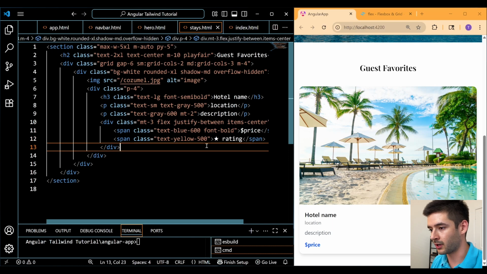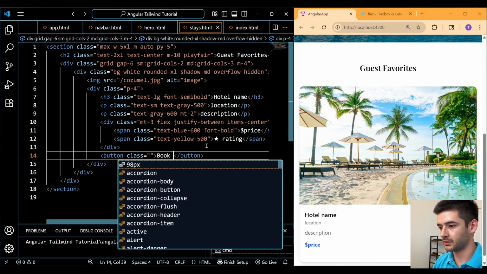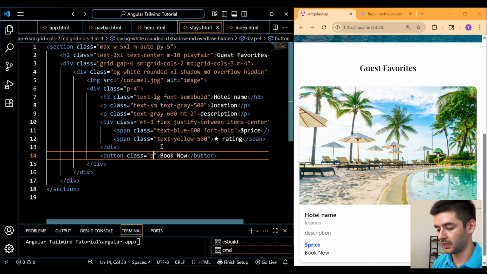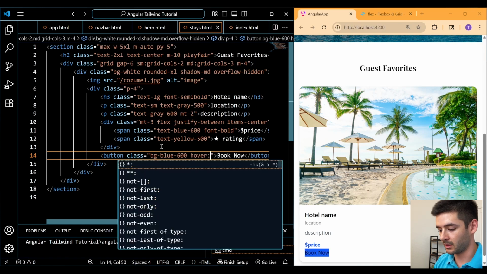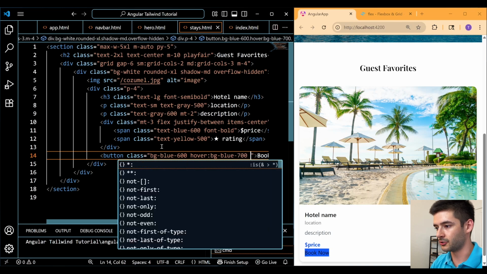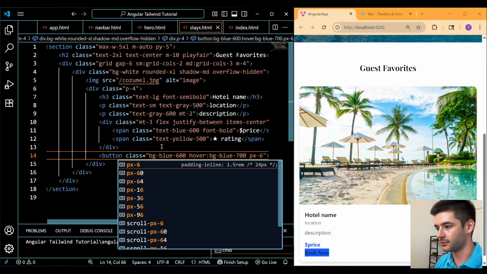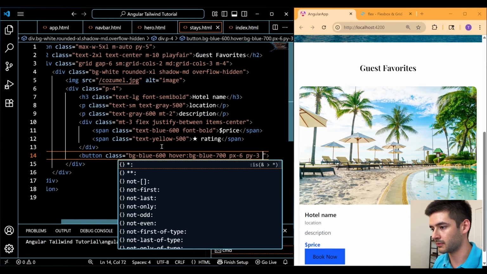Lastly, for our card here, we want to create a button element, say book now, and then we're going to add background blue 600, hover background blue 700, and padding left and right of 6 with a padding top and bottom of 3.